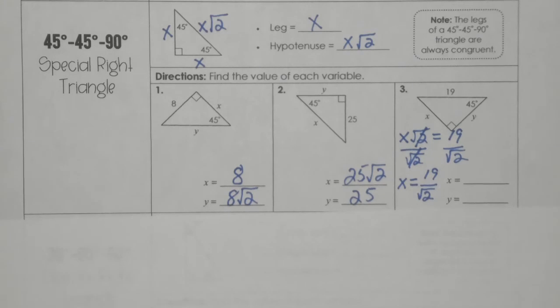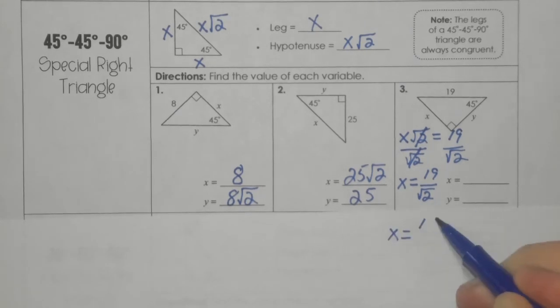Okay, which is fine. No problem with that, except for it's not in simplest form. We learned in a previous lesson talking about radicals and square roots, you cannot have a radical in the denominator, so the problem is not simplified yet. So to simplify, we have to get rid of that radical in the denominator. Okay. So the strategy we used earlier this year to do that was this.